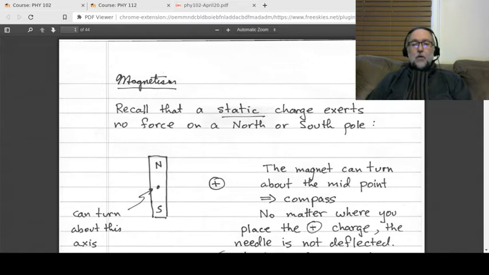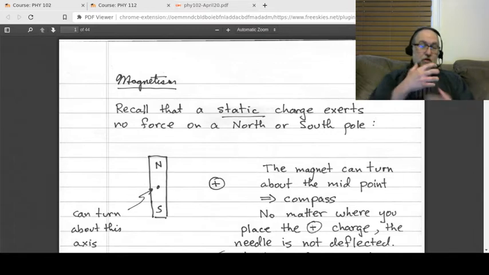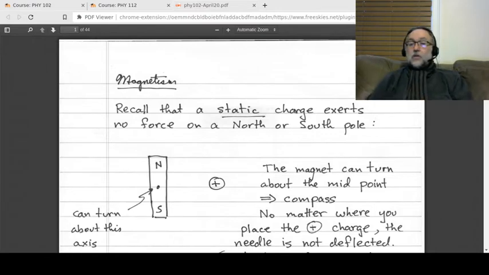Okay, so if you remember, when we first started off studying electricity and magnetism, I said that there doesn't seem to be a relationship between electricity and magnetism. And that was indeed the case until the 1800s. And the reason is because there is no force between north and south pole, that's for magnetism, and positive and negative is for charge. There is no force between positive and negatives and north and south poles. And that is if the charges are static, and by static that means they're not moving.